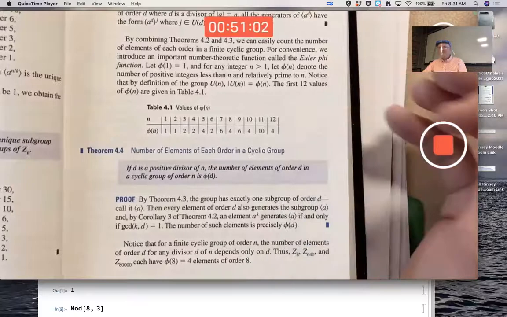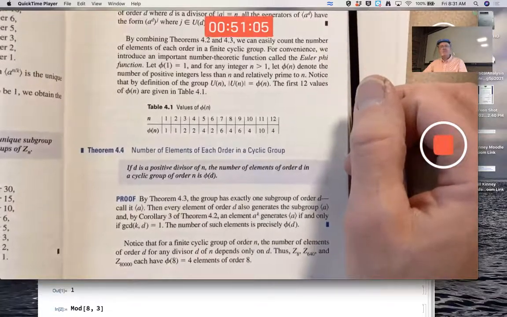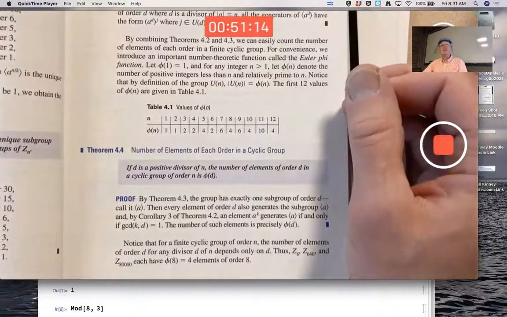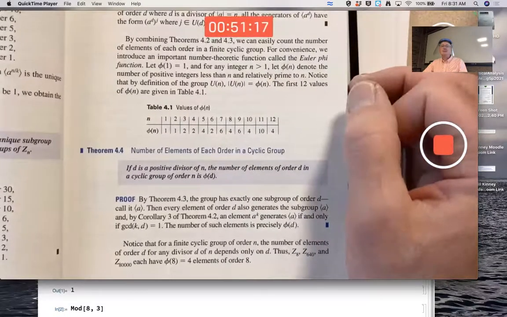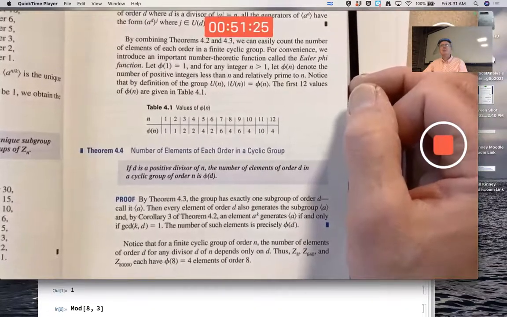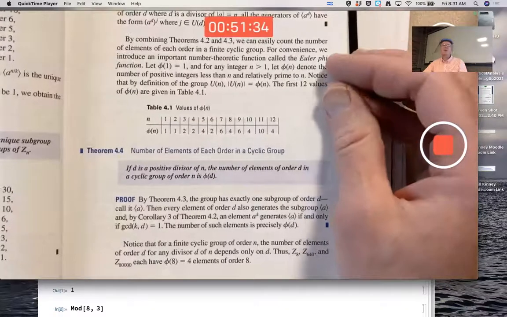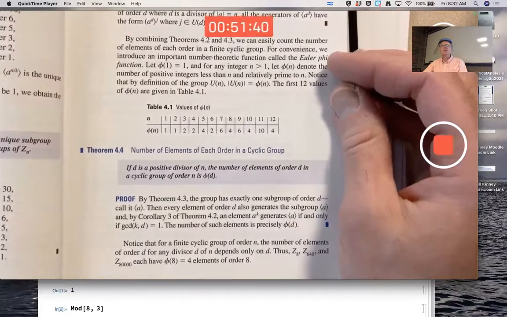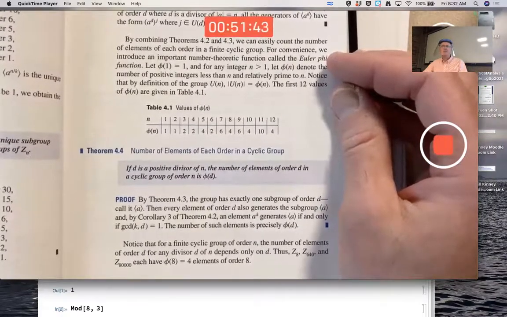And here are some values of phi of n that you can check. Notice that for any prime number like 7, phi of that prime is 1 less than the prime, 6 in that case. Phi of 5 is 4, phi of 11 is 10. That should make sense. If n is prime, there are going to be n minus 1 positive integers less than n that are relatively prime to n. For non-primes, you can check all those numbers, but it's not so clear perhaps why they equal what they equal. What's the deep reason for it?